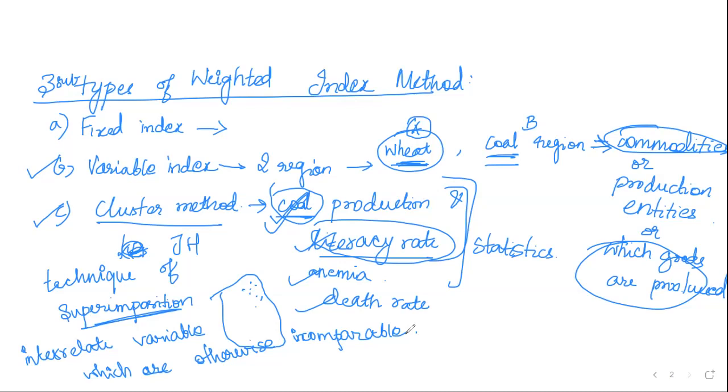I'll give you one more example. This is example number 1. Let me give you one more example, example number 2 for the cluster method. Suppose I have to compare rainfall of India as a whole. Along with that, I need to take in the agriculture, the soil parameters, the groundwater availability. If I have to compare all of this, they cannot be compared individually. And therefore, what will I do?